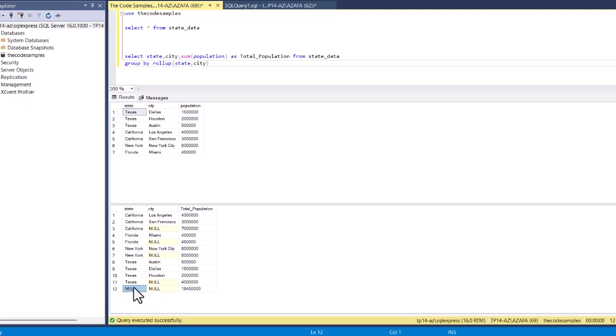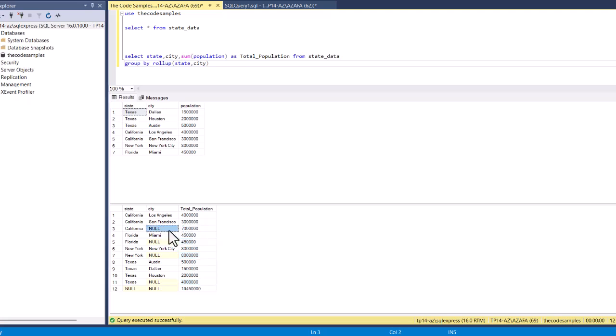And in the end, if you see, there is another row on the state level that is showing nulls. So nulls here are actually just representing the total. You can see here, for Texas, there's a null showing you the total here, which is 4 million. So it's summing them all up. And then in the end, you see on the state level, there's also another null that's showing you a kind of grand total. So here you see 19.45 million. So it's pretty much summing up this, plus this, plus this, plus this. This is super helpful if you're trying to find totals by a bunch of rollup values.